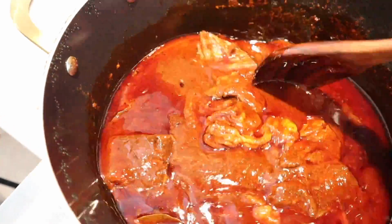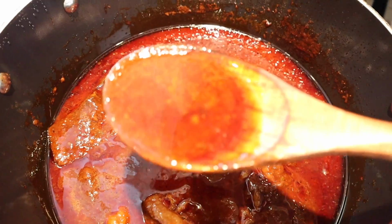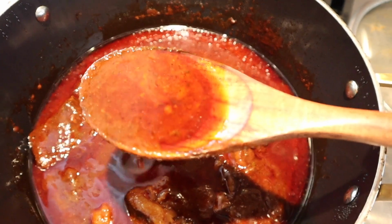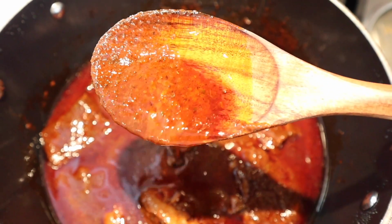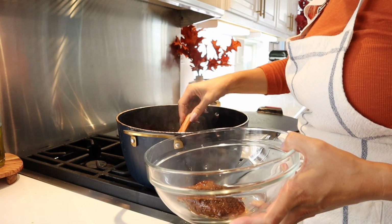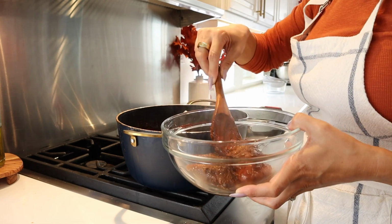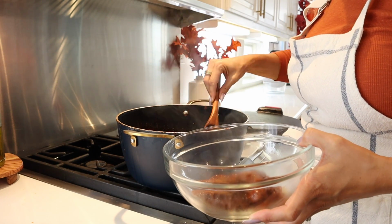Now that our short ribs are nice and cooked, we're going to slowly remove those, but I wanted you to see how beautiful that birria consomme looks. Oh my God, I cannot wait to try this. So we're gonna remove all of the short ribs from your Dutch oven or your pot, and we're gonna actually mix that all up. Make sure that you take out the bay leaves and the bones.